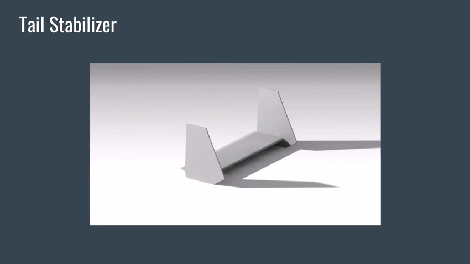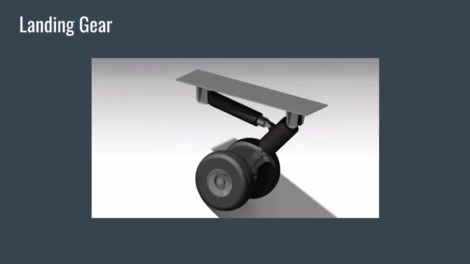Alright, so for the tail stabilizer, this is just for the vertical and horizontal tail portions. This was all created using the wireframe design with point analysis and the generative shape design toolbar. You'll see this later attached in the rear aft of the aircraft. For the landing gear, this was also made in generative shape design for some parts, such as the T-shaped base you'll see in a second on the bottom, as well as the piston rods that extrude the hydraulic.